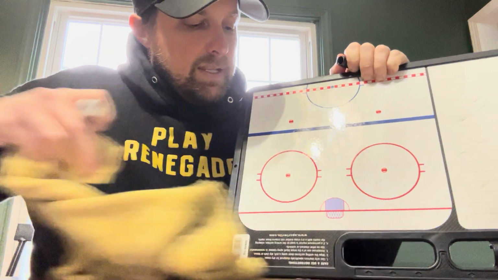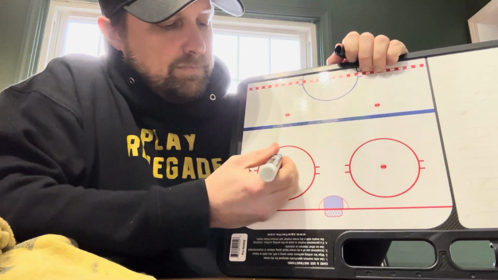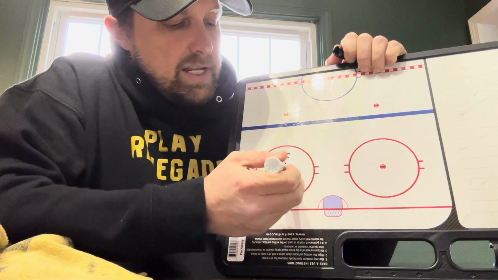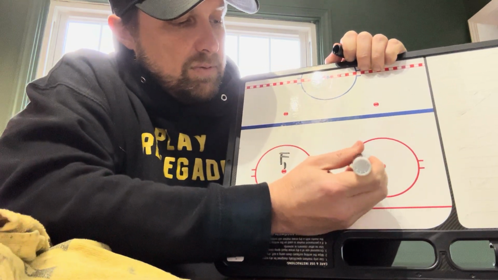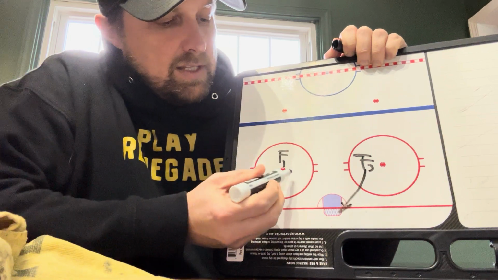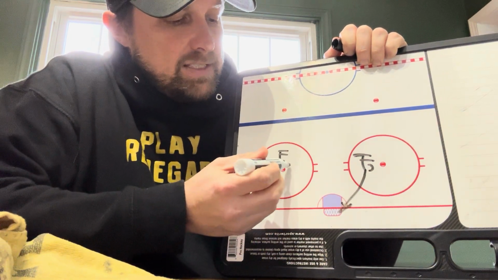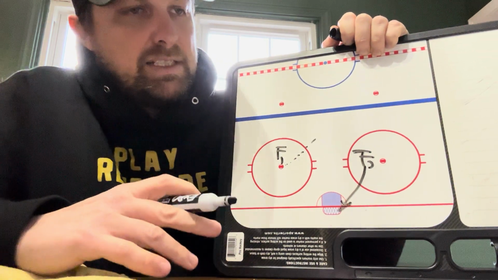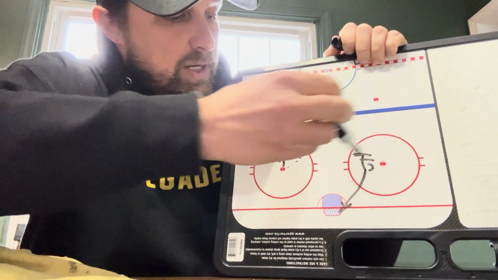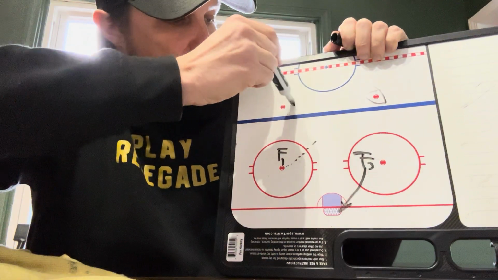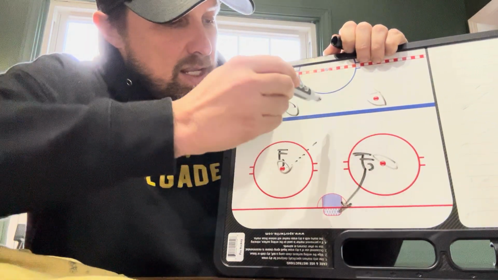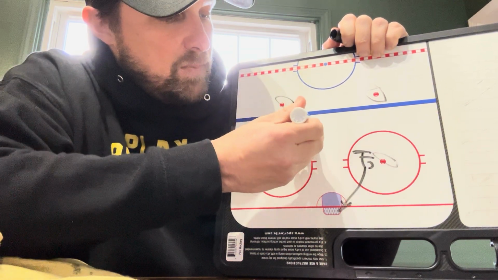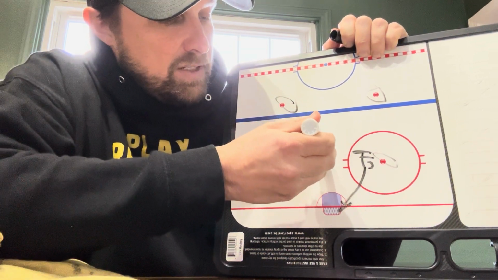But if F1 has the puck and this guy doesn't have good gap, right? F2 is going far post. He doesn't have good gap and this passing lane is open. F3 should just trail. If there's a passing lane and open ice between, when I say between the dots, it means between these dots, right? If between the dots is open, and if he can get that past you between the dots, take the open ice and trail over here, right?